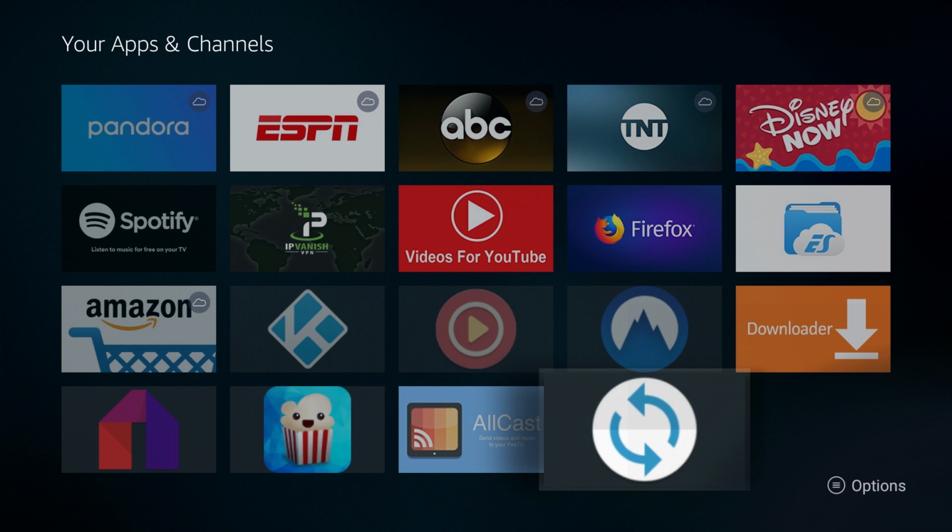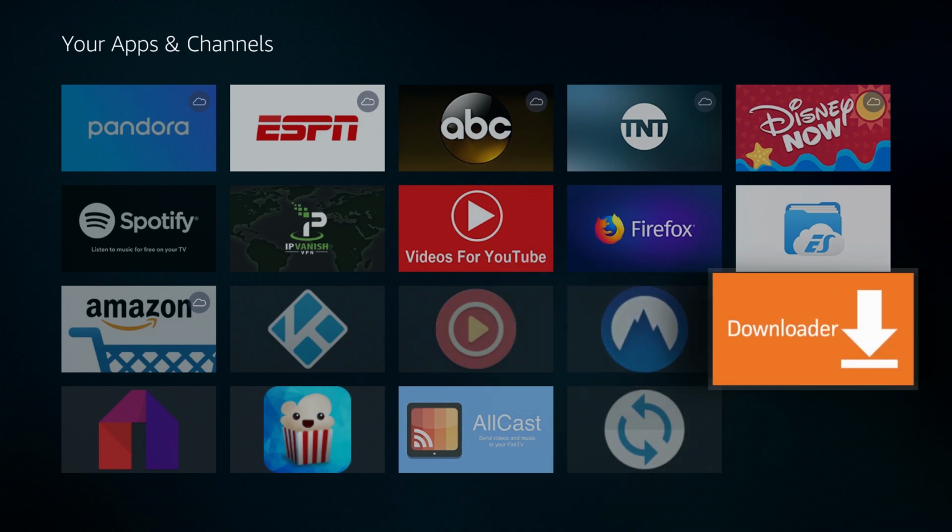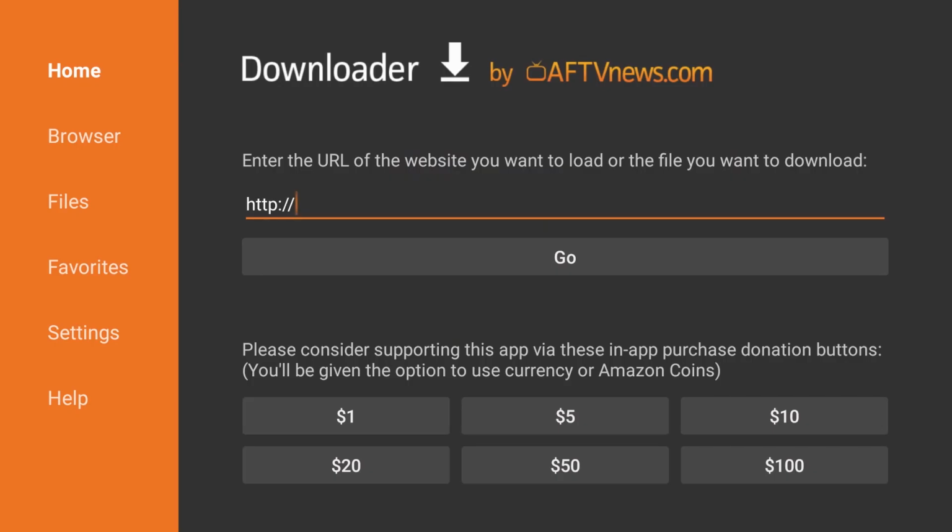Now that Terrarium TV is uninstalled, let's get the new version installed. If you are already using the Kodi America Jailbreak app vault on your device, you can simply uninstall the old version of Terrarium and go to the Jailbreak app by following these simple instructions. Go to the Downloader app. Enter the following URL.